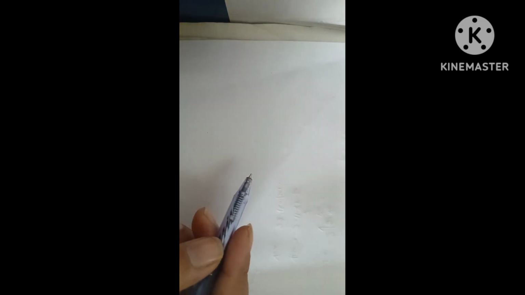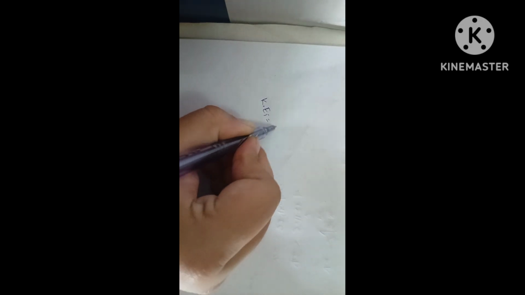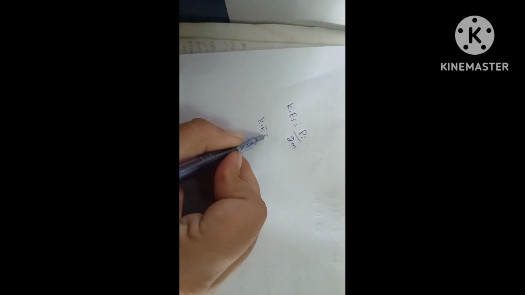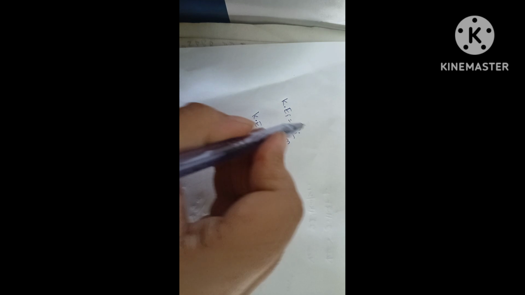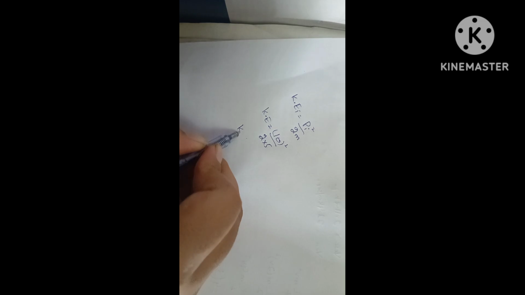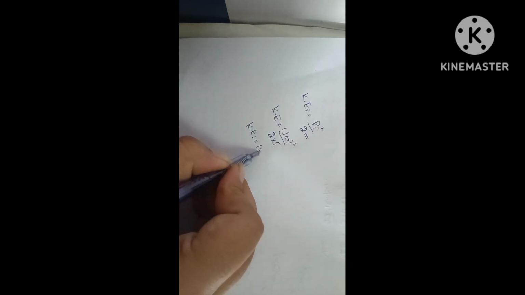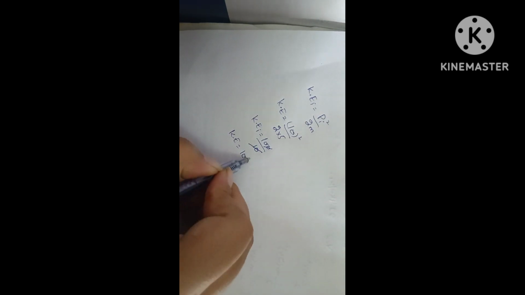Now for this MCQ, first we will find the initial kinetic energy, then the final kinetic energy, then the change in kinetic energy. So initial kinetic energy is equal to initial momentum squared divided by 2m. Initial momentum is given as 10 and mass is 5 kg. So it will be 10 squared divided by 2 multiplied by 5. 10 squared is 100 and 2 fives are 10, so 100 divided by 10. We are left with initial kinetic energy of 10 joule.